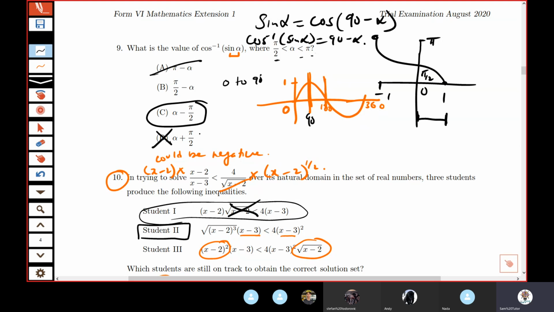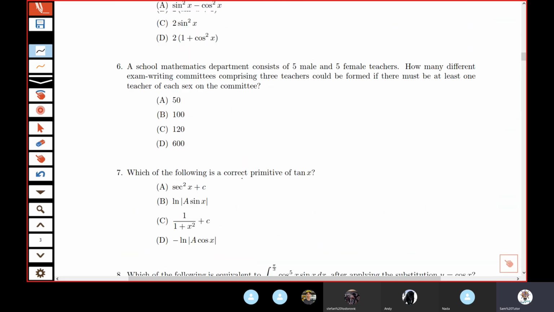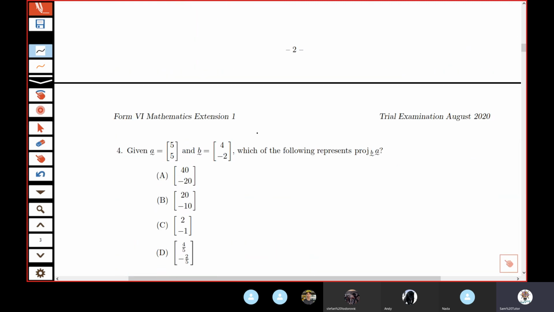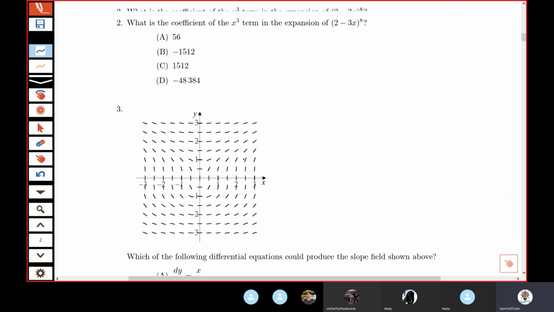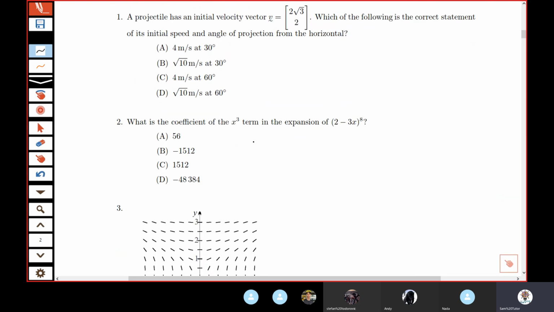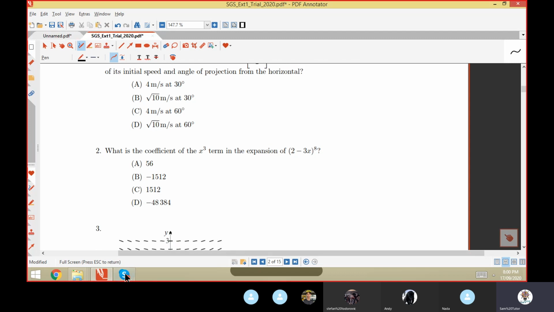We'll check the answer. It'll be funny, it could be A. So let me just finish it off. Let me just finish off this last one. Which is the expression? That's easy. That's vectors, slope fields. Okay, quickly, do question 2. Binomial expansion, and then I'll quickly check the answer. Question 9.